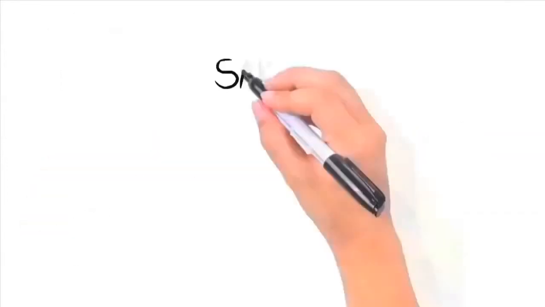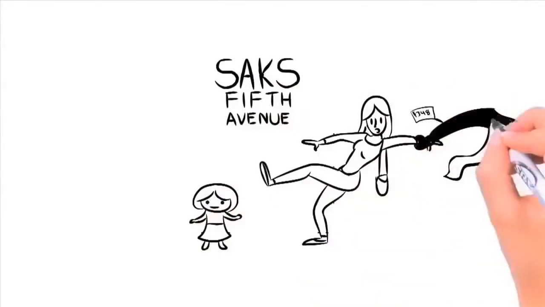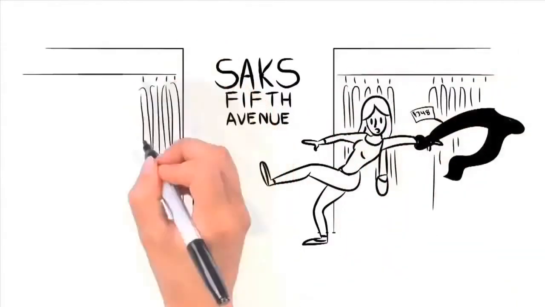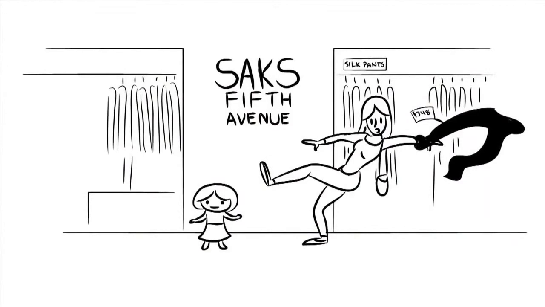There I was in Saks Fifth Avenue with my little Emily, who was now just 26 months old and in her first week of potty training, when a pair of $348 black silk Prada dress pants leapt off the rack and led me to a change room. Now I would never spend that on a pair of pants myself, but just had to see how they would look on me.